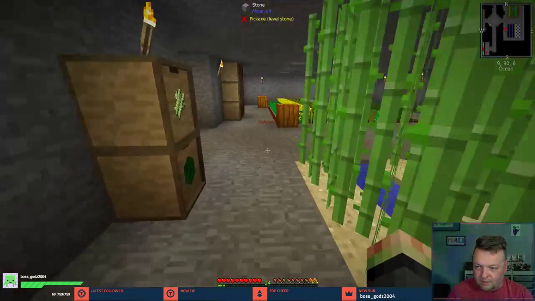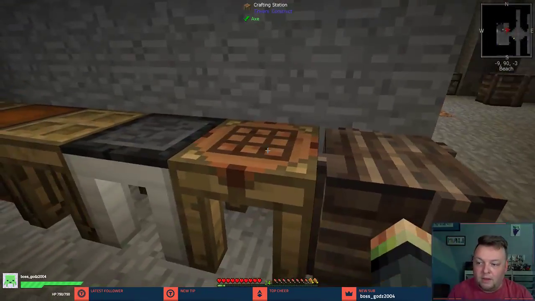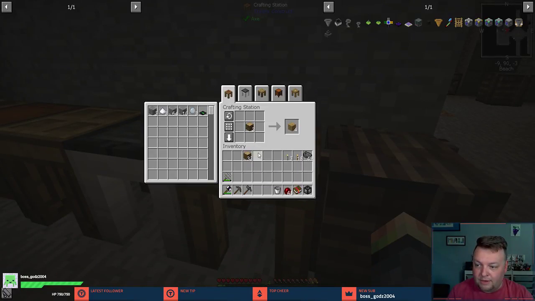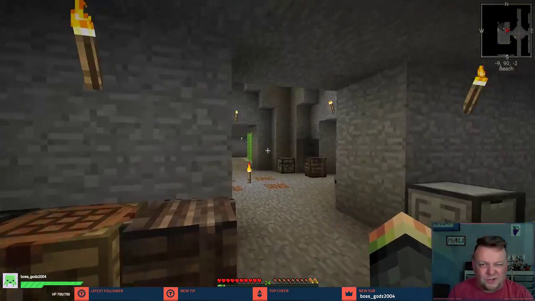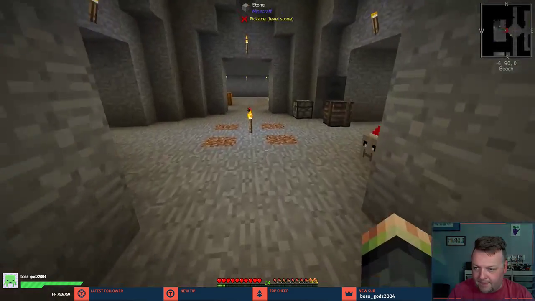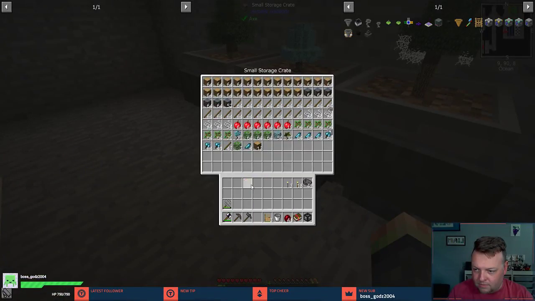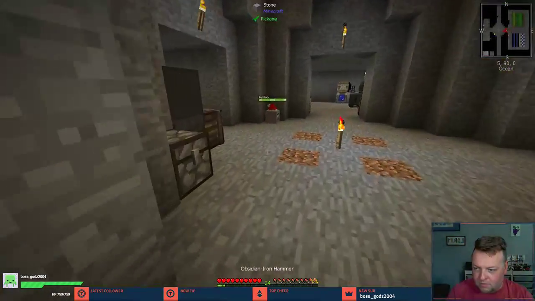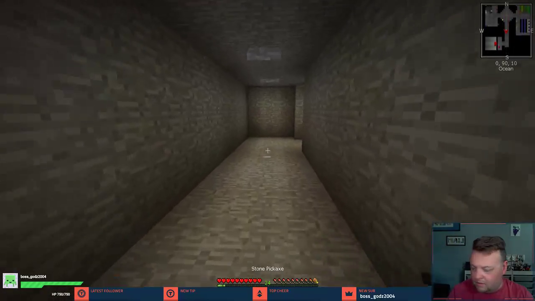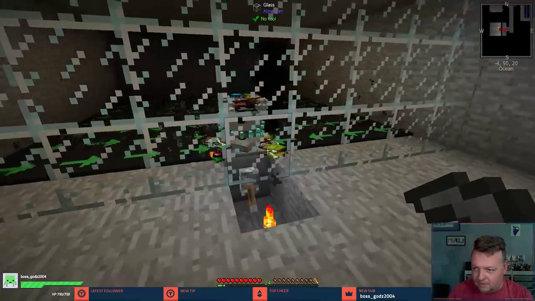Oh, I can probably make a door, right? Let's make a door. Door might be a good thing to have. Because then I'll just kind of put that off to the side and kind of turn it on and not run in and out real quick. Got it. Oh, boy. Ooh, something popped out. Skeleton skull.